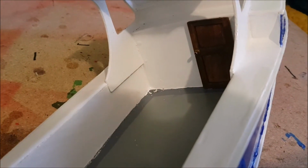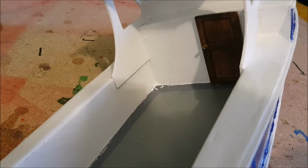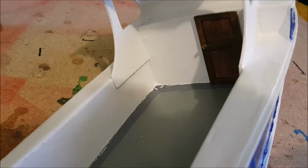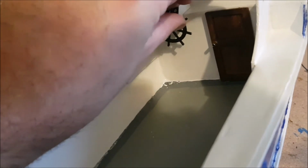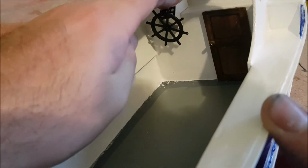Now to do the same with the steering wheel. I've already dry fitted these, so I have a good idea of where I want them to go. Just a case of applying a little bit of glue to them and slotting them into place like so. There we go.